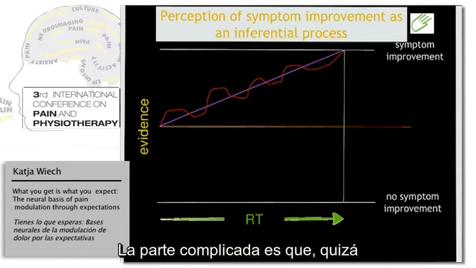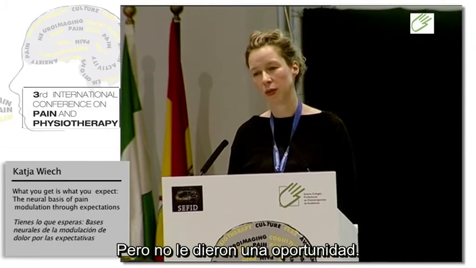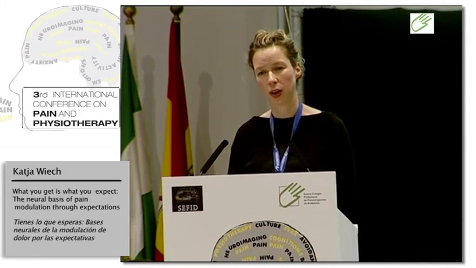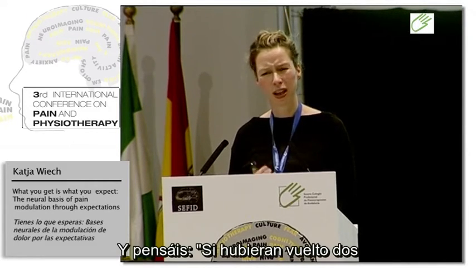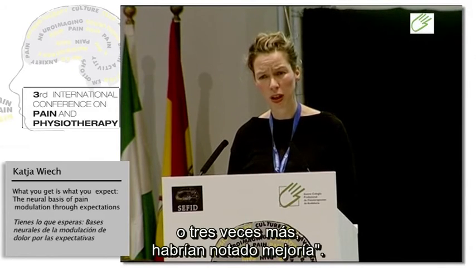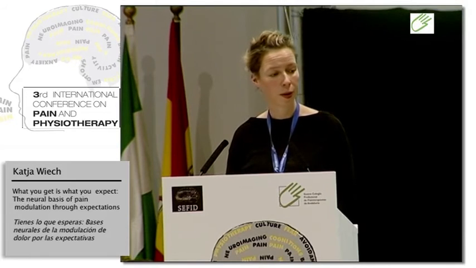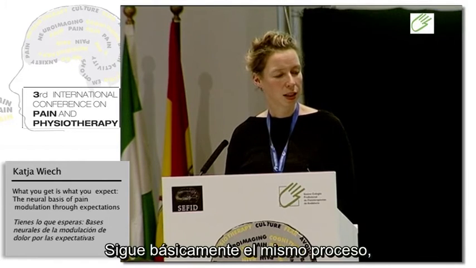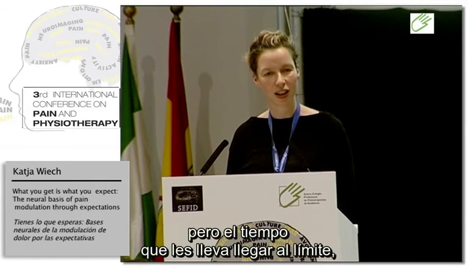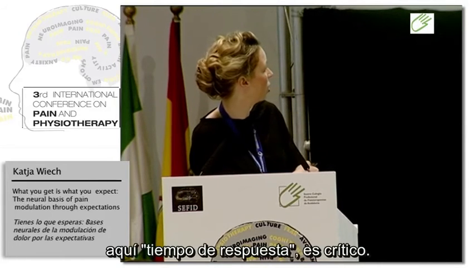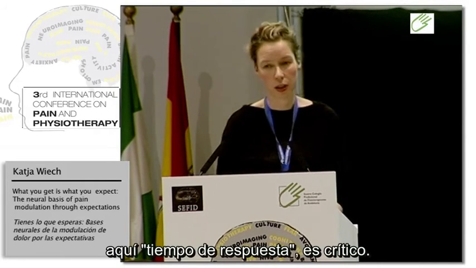And the difficult bit is that maybe whatever you wanted to do to them could have helped them, but that intervention didn't get a chance. So you think, goodness, if they had come back 2 more times, 3 more times, they would have seen an improvement, but they don't. They don't come back. And that is basically because it's following this very same process, and here, the time it takes them to reach that boundary, which you can see as response time, is critical.